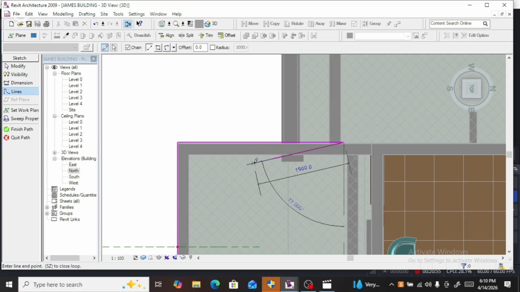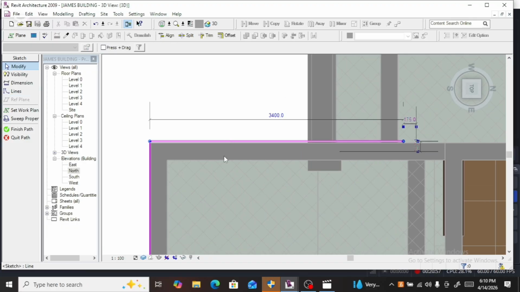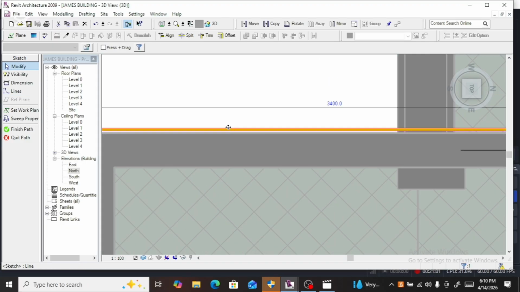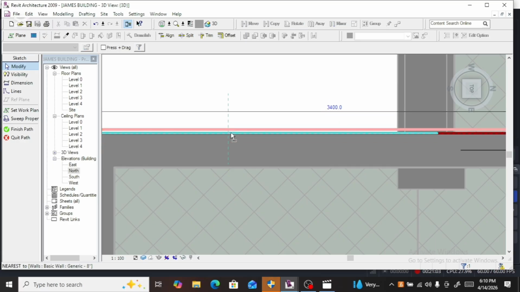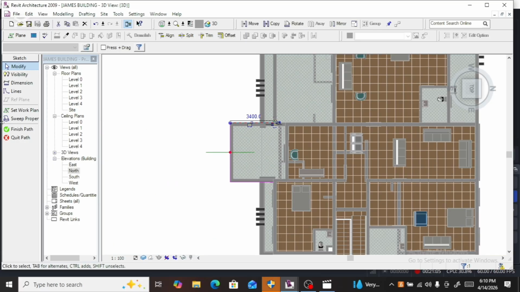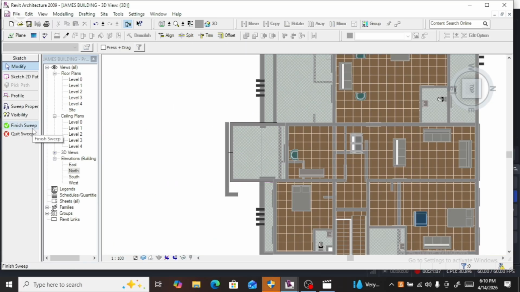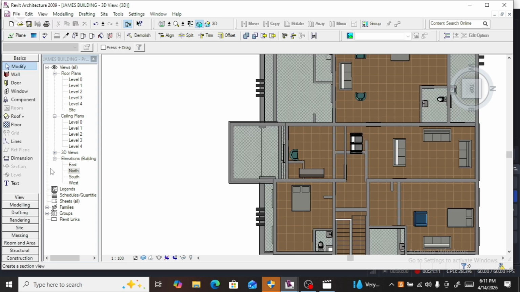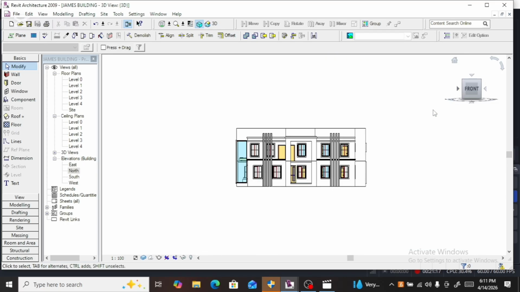Let's take a distance and a few each from our front view. Okay, finish parts, finish shafts, finish massing, and let's go to the 3D, which we are already.